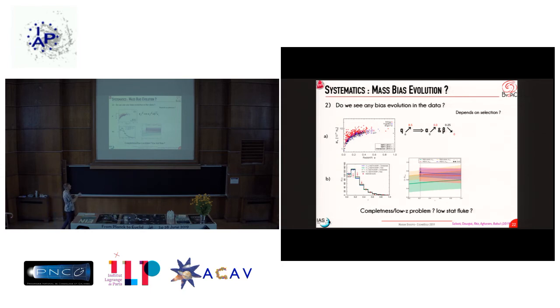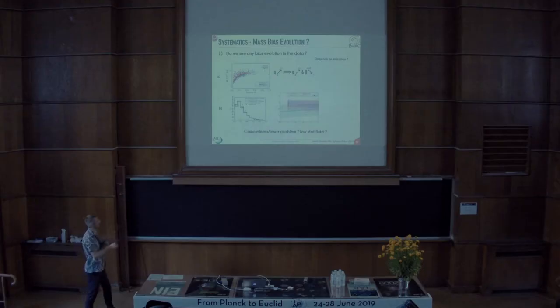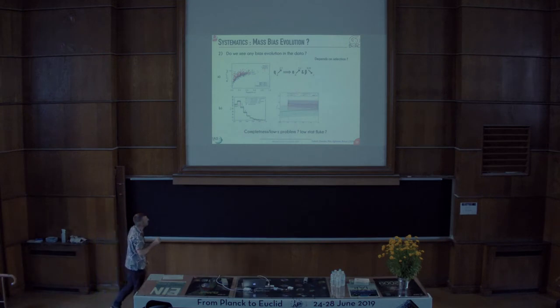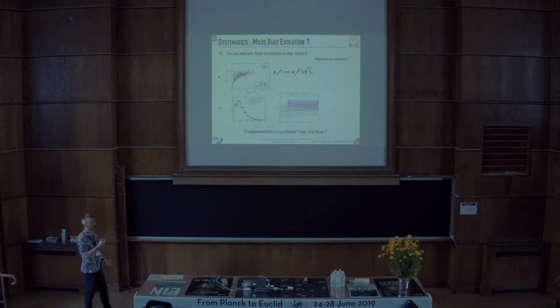But what you see as well is your alpha, which is the evolution of mass, is going away from 0. So there is kind of a balancing between the two when you change the sample, the signal to noise cut. Another test we did was to cut completely the low redshift clusters, below 0.2, and redo the analysis. And here we find something which is slightly negative or consistent with 0, which means that there may be some different behavior at low redshift compared to high redshift, or some completeness or selection function effect at low redshift.